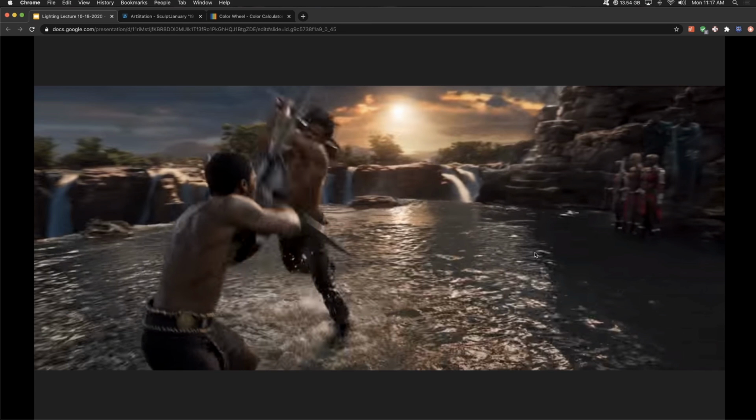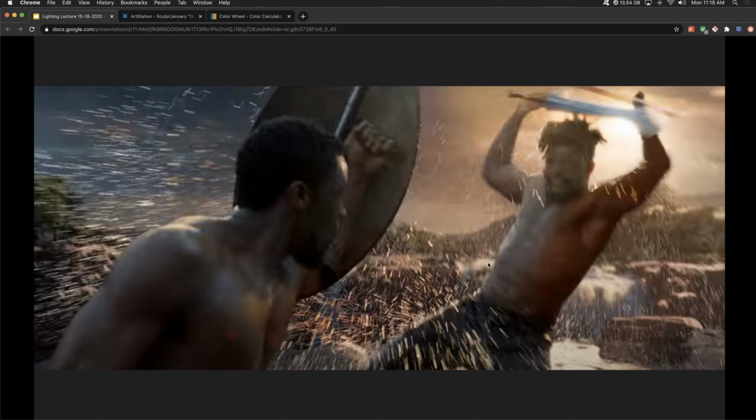Here's a shot a few moments later during this really sweet fight scene. Notice where the sun is. This should be the only light source in this entire scene. Like there's no other lights. This is just out in this little pool. Sun is setting. It's supposed to be the only light source. So if you look at this shoulder over here, tell me, where is that light coming from? The light source is over here. He has a shield that's pushed to the left. This should be completely in shadow. So when I was watching this the first time, it was like, man, I love this fighting. Everything's cool, but something just doesn't feel right.